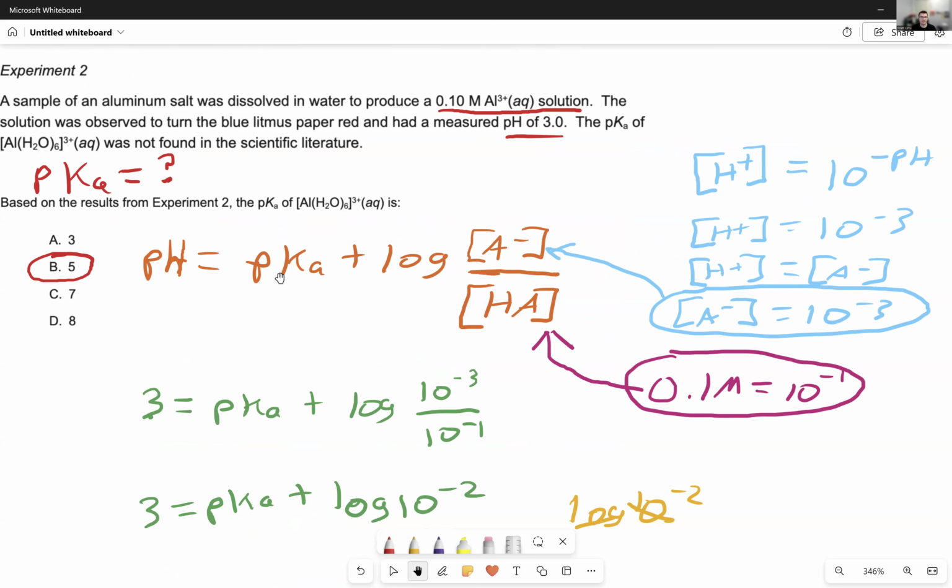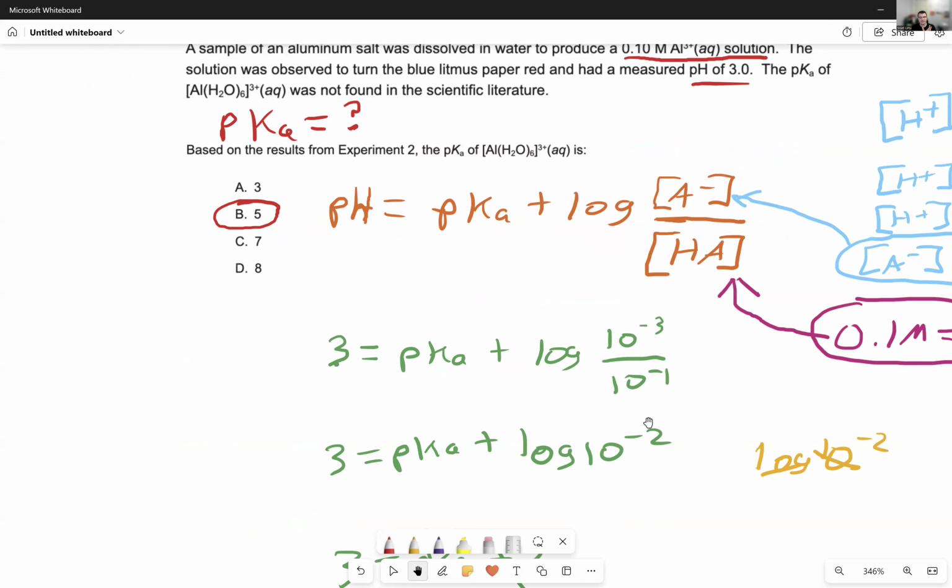So we said, okay, first we got pH, check. Then let's get concentration of A minus. We had to do a little bit of a workaround for that, but again, as long as we knew that principle, we're able to get it. Then concentration of HA. Okay, cool, that was given. And then we just start filling it in.